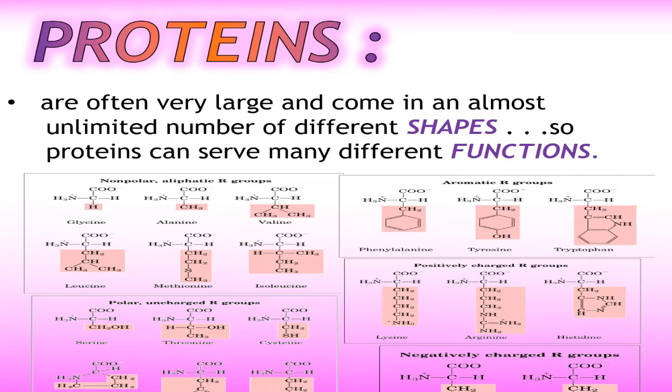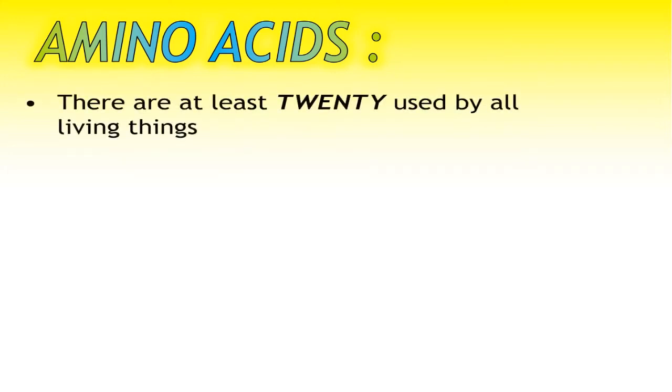Now, the amino acids, there are a lot of them. There are hundreds, but while there are hundreds of amino acids, in practice people rarely need to know hundreds. They usually memorize the names and properties of about 20 of them, because this same group of 20 amino acids is used by all living things. Again, it's kind of like having a set of Legos, and you have a bunch of different colors and shapes of Legos, and you can chain them up any way you want to make any shape you want to, but you start with the same group of basic shapes.